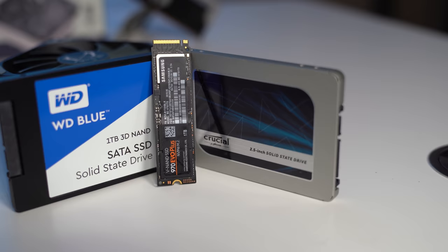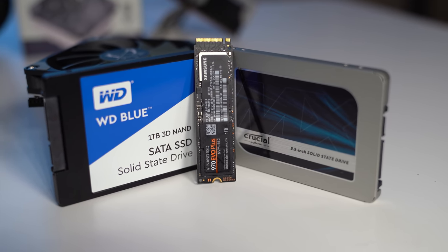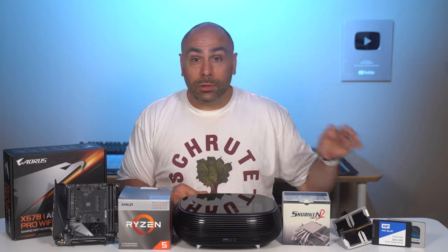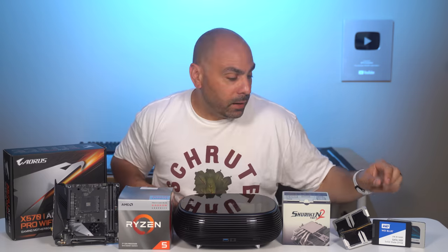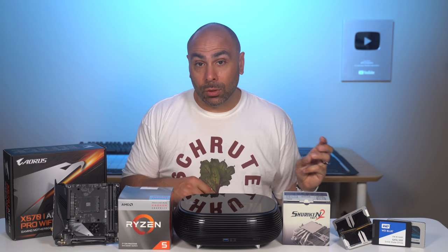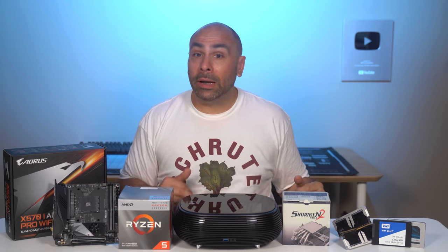We're going to use a 1 terabyte NVMe drive for our operating system and maybe some games or something. But we're also going to install two 2.5 inch SATA SSDs to use for mass storage. So we have a 2 terabyte Crucial and a 1 terabyte Western Digital drive. So 3 terabytes of SSD mass storage that we're gonna be able to put in this case and really not worry about running out of room.